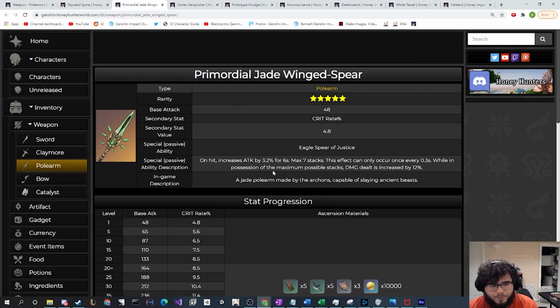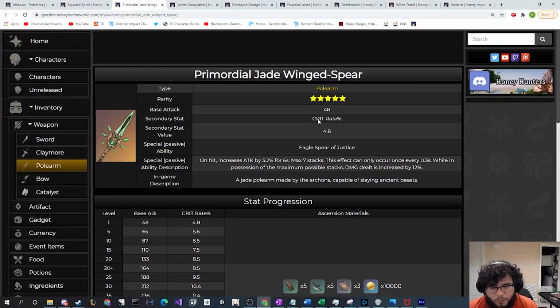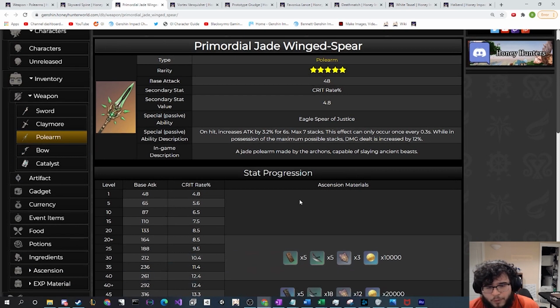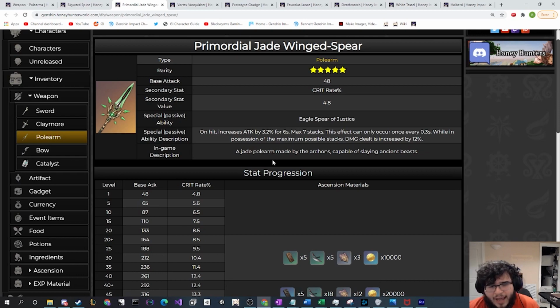If you're able to use the Primordial Jade Spear and get enough energy recharge, I think this weapon will far outweigh, in damage at least, the Skyward Spine. Again, because of this crit rate. You could fully dedicate crit rate to this in your substats and push enough crit rate where you could focus on crit damage on the circlet. When you get into that higher crit damage range, you're going to be pushing a lot of damage.